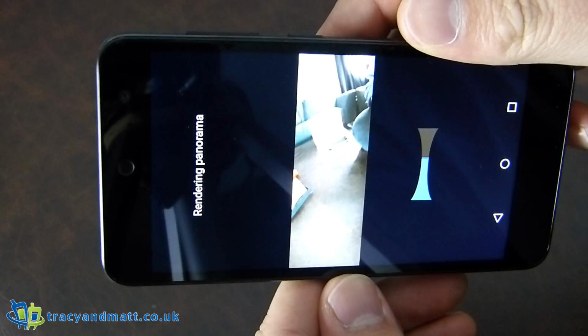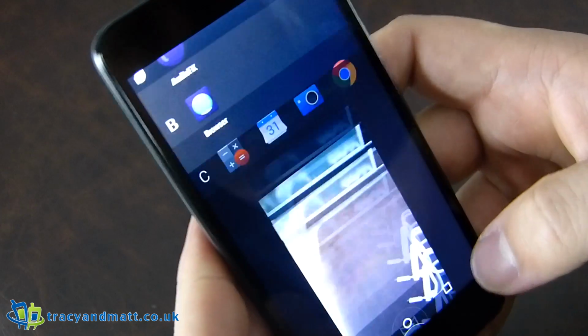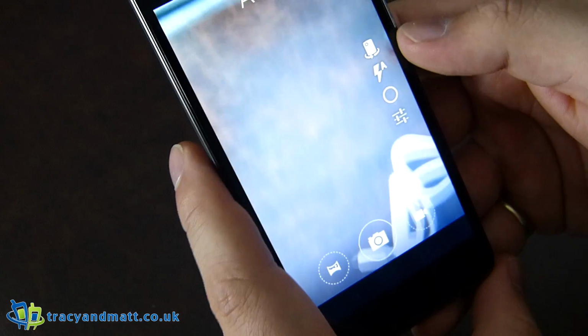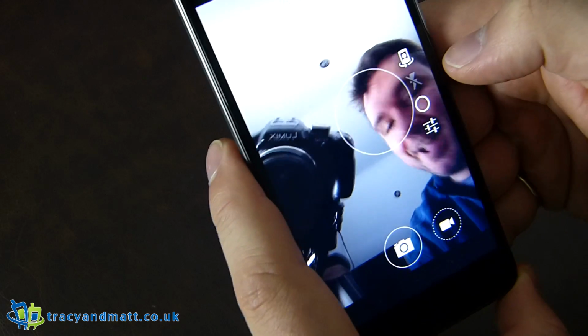And we have a bit of a vertical panoramic. Something I tried to do a few years ago and failed miserably because the Nexus update at the time didn't allow it. Maybe it does now. Flip around to the front-facing camera. Hi!